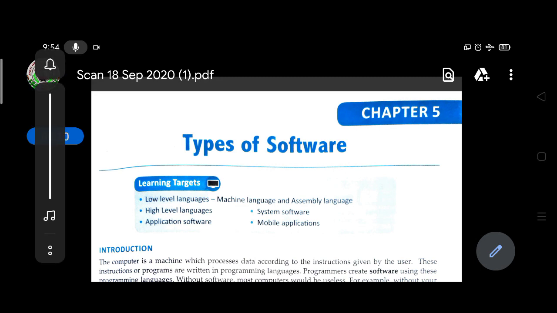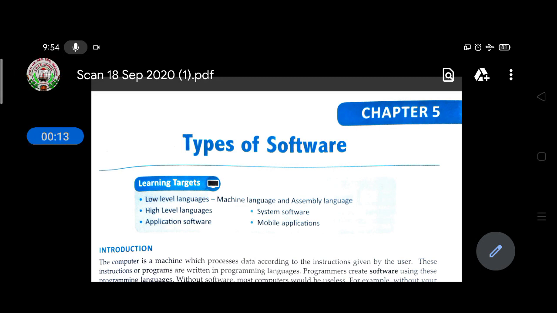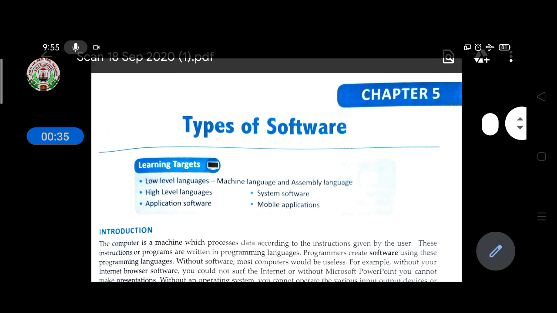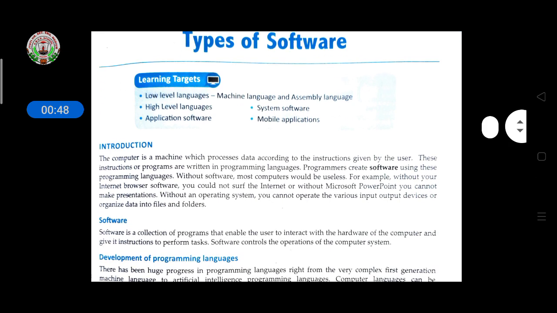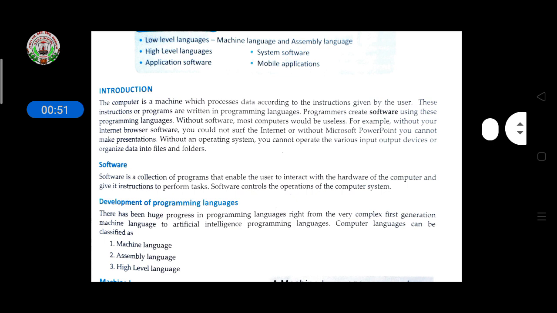Welcome to the class. Now, students, today we'll start the new chapter, chapter number 5, types of software. Here we'll discuss the low-level languages, machine language, assembly languages, how the system converts high-level language or low-level language into machine language, or how our machine reads the instructions we have given, and then according to those instructions, it converts the instructions which we have given in character form, symbol form, or digit form. Then it will change into machine language, and how it works, and afterwards, after the processing, how it gives the result. This we'll discuss in this chapter.